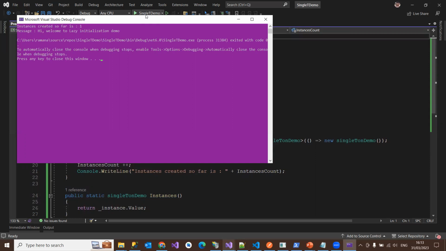It even helps the application load faster because it does not depend on any instance creation at the time of application loading. There could also be situations where one would go for eager initialization and another for lazy initialization. So this is how we need to define lazy initialization in C sharp.